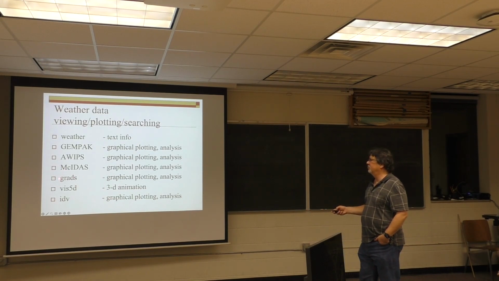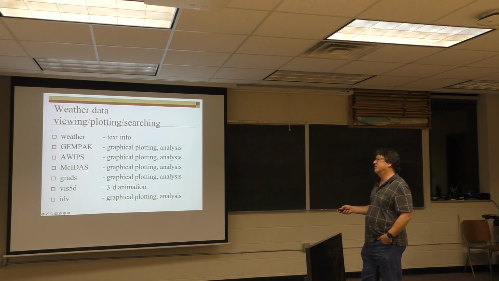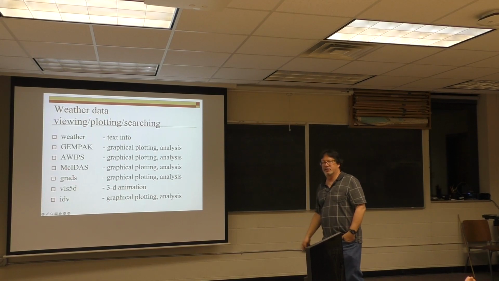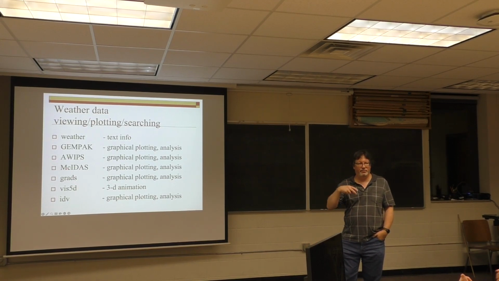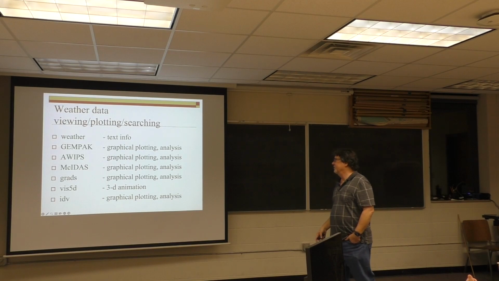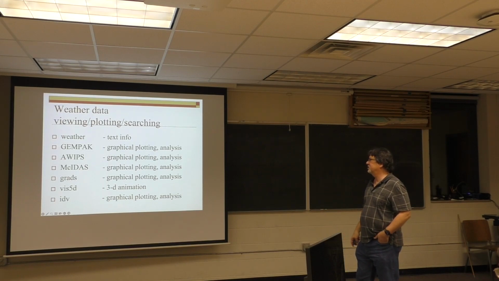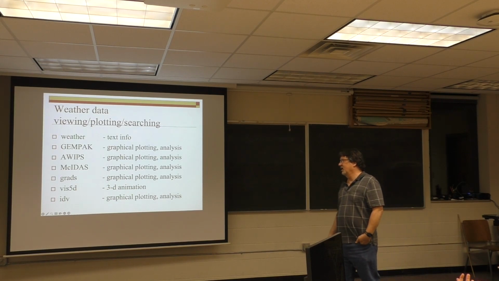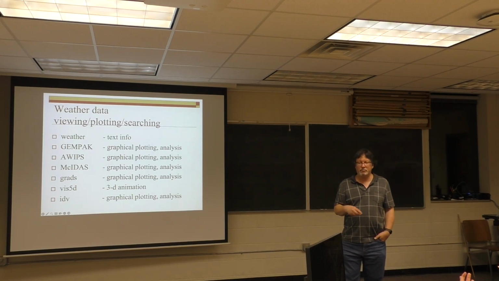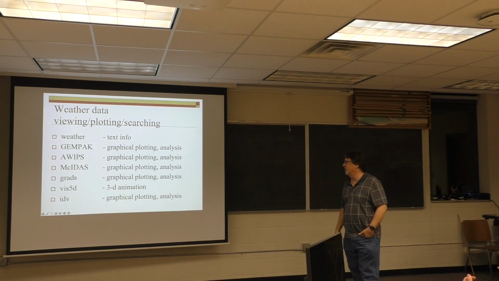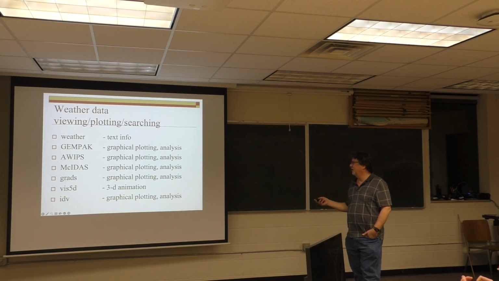McIDAS stands for Man Computer Interactive Data Access System, something like that. The C is small because the computer is supposed to be less than human. That's been around 50-ish years. That's an SSEC product and they still develop it for plotting satellite data, radar data, model data. Overlaying things over satellite data was how it was originally used. GrADS is another plotting utility that's in here. Vis5D, if you've ever come to WeatherWatch, you see John Martin uses Vis5D a lot.